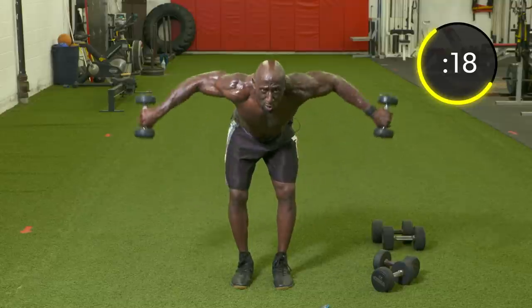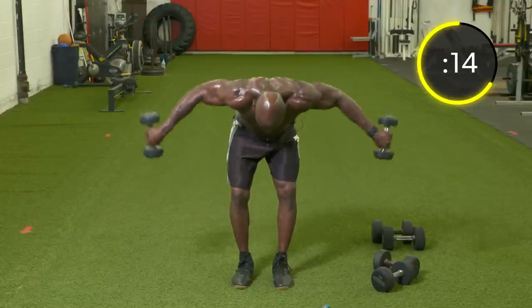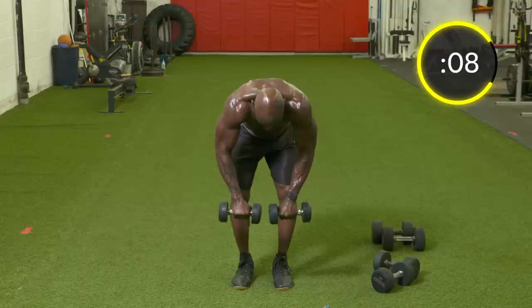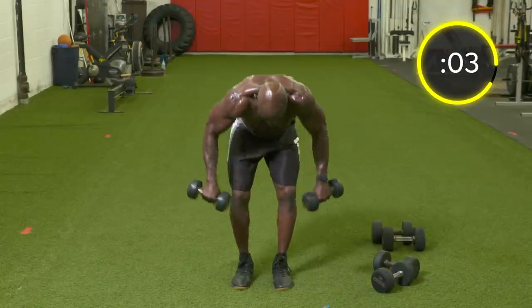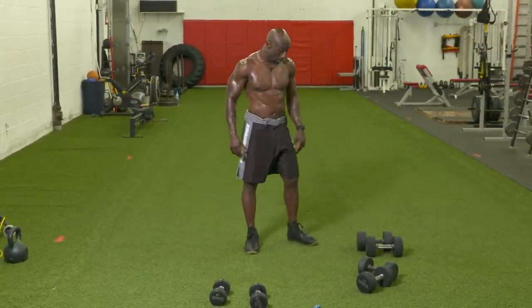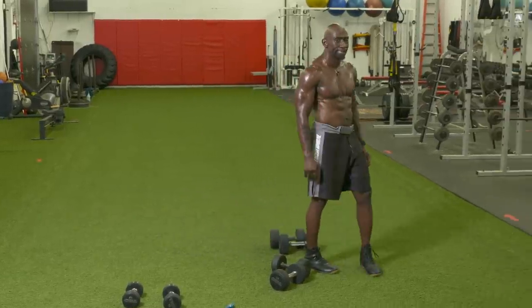Core tight. Good. Keep going. 9 seconds. 3, 4. Oh man. One more round. One more round.